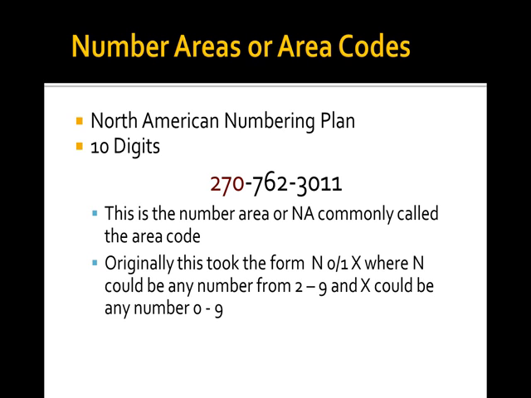So instead of doing that, what they did was say, okay, if we only assign area codes, those first 3 digits, with a middle digit of 0 or 1, that logic we can wire in. We can remember 1 digit. I can store this first digit, have the switch look at the second digit, decide if it's an area code or an exchange, and then route it appropriately. What did that mean? Local switches did local calls. In a large city, you might have multiple exchanges, and it would have to send to another exchange based on what the first 3 digits were.